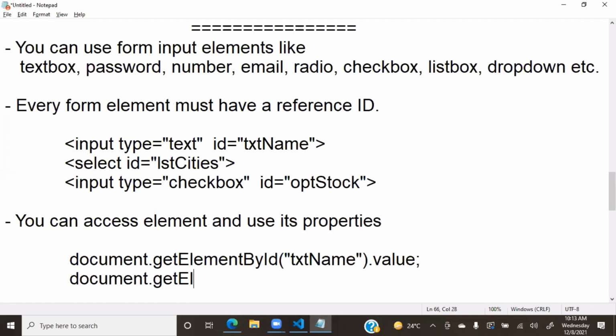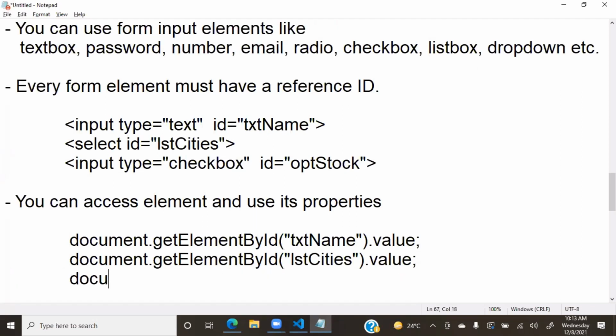Document.getElementById('lstCities'), that is also a value. But document.getElementById for the opt stock option will not use value.